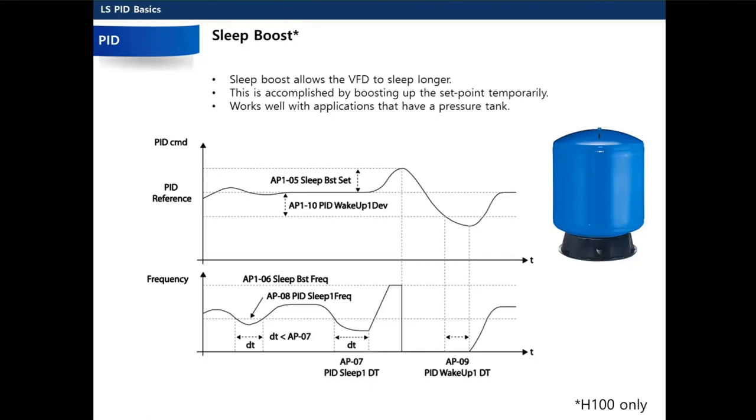A lot of times people will think of PID like it's cruise control, right? When you're driving your car and you go to a certain speed and you flip on the cruise control, it's really just a PID loop. So the demand is changing because you could be going up or you could be going downhill. And that's when you'll see the RPM of your car go up or down. Okay, so that's all PID really is.